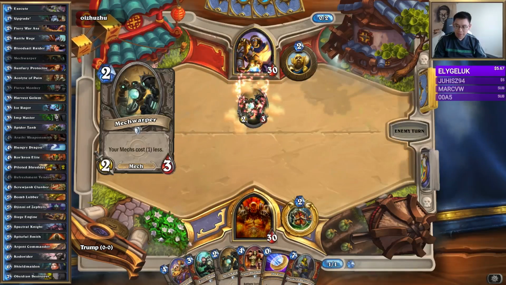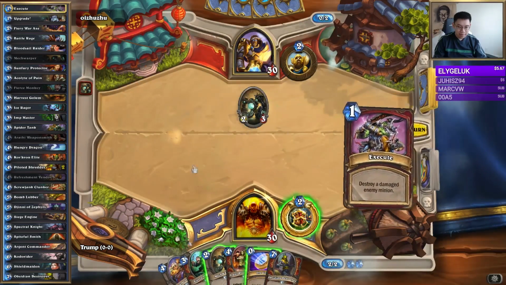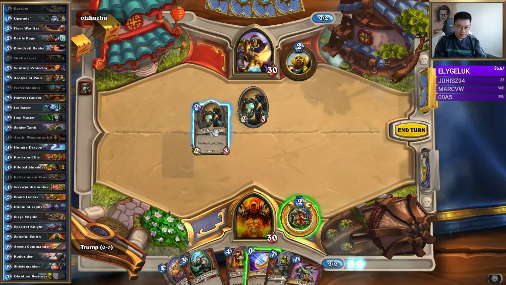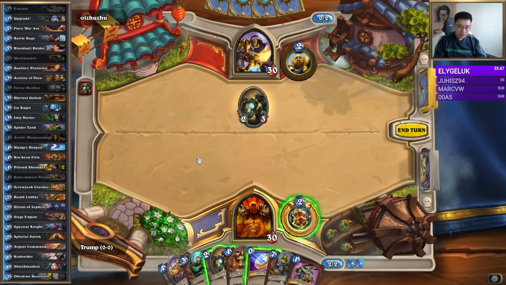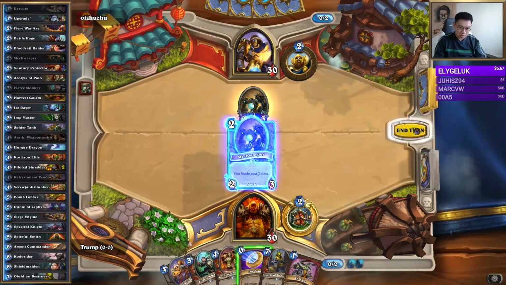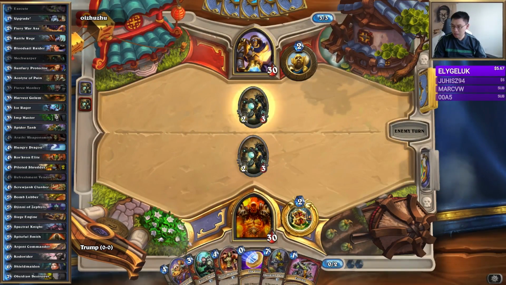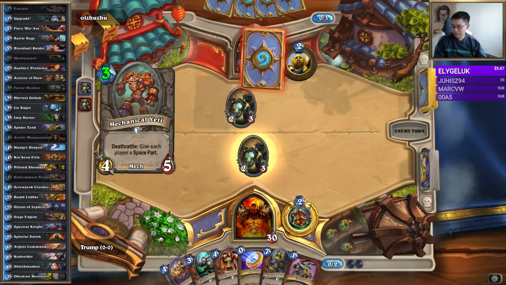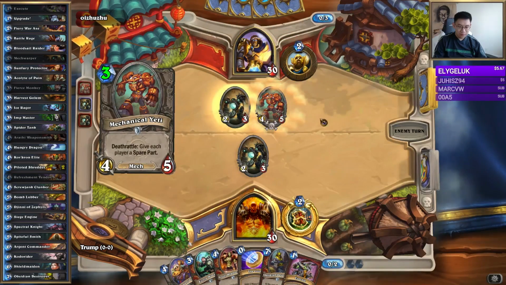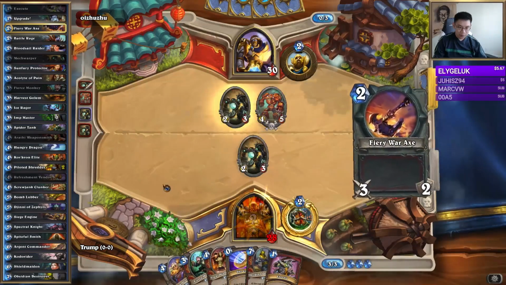Powering up. Portals online. Coin Fierce Monkey is, yeah, I'll play the Mech Warper, and then the Weaponsmith will finish off the Mech Warper. Wow, OP start. Ooh, the Axe.